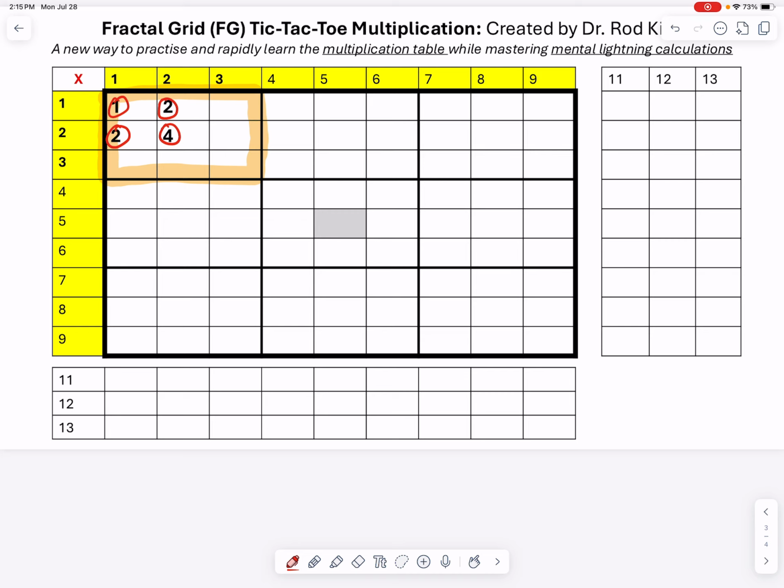For example, 3 times table is 1 times table plus 2 times table, so that's 1 plus 2, and that gives you 3. And 2 plus 4 gives you 6. So you have completed the row of 1 and 2 times table from 1 to 3. And you can come down, and 1 plus 2 gives you 3, and 2 plus 4 gives you 6, and 3 plus 6 gives you 9. So that's you completing this tic-tac-toe grid, and that's all you need to know for doing your multiplication in this table. All the others can be derived by addition.